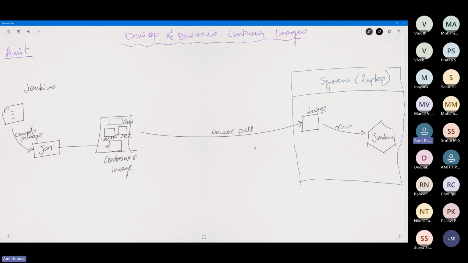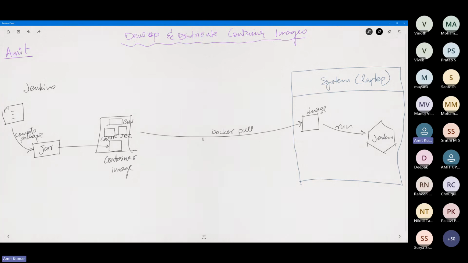Now, I'm assuming that you guys already know this, right? Docker pull, Docker run, and all that. The question is, from where do you do a Docker pull, right? Jenkins says maybe they're putting their container image on their file system. Google is developing a lot of things. They put their container images on their file systems. Some specific vendors are putting on their file system. So it's very difficult to find the source from where you want to pull, right?